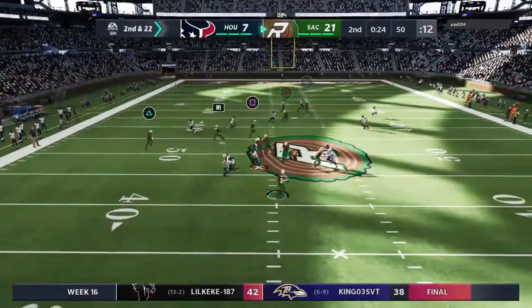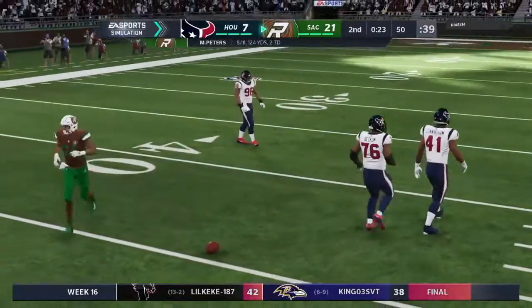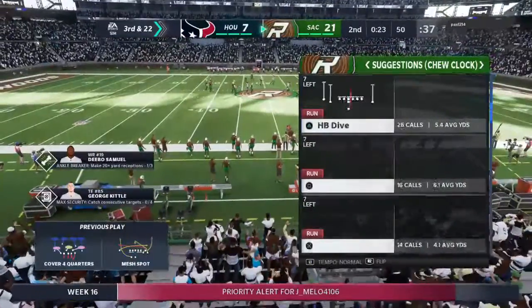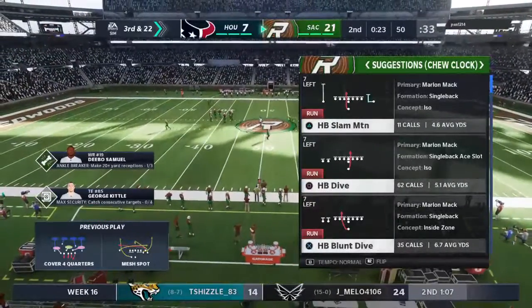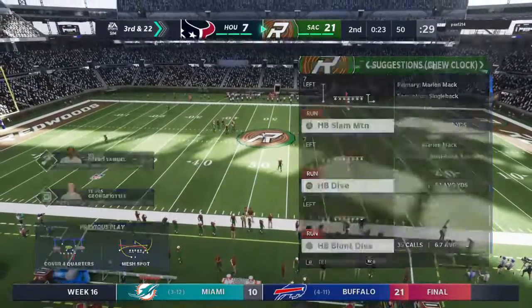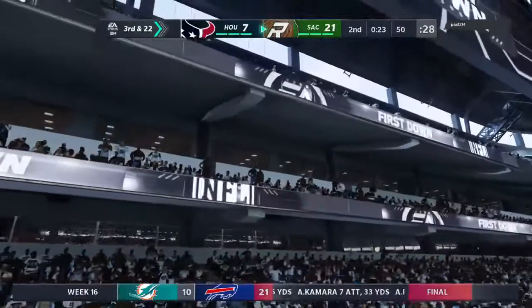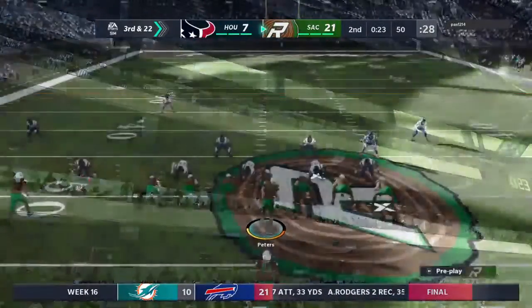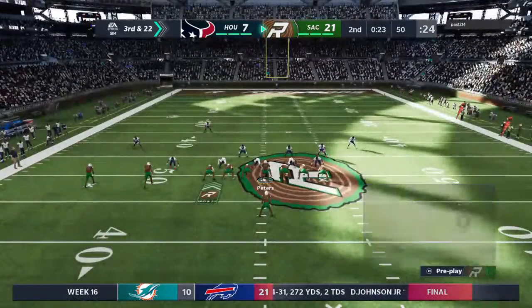From the midfield stripe, they'll look to throw. To the center of the field, but it's incomplete. The linebacker, Zach Cunningham, there defensively to make that play. Receiver coaches preach to their guys all the time. Separation, that's what's going to make the play successful. That time there was very little, and I think they were actually fortunate that it was only knocked away and not intercepted. An incomplete pass on that last play, and that means they'll need to come up with something here on 3rd down.